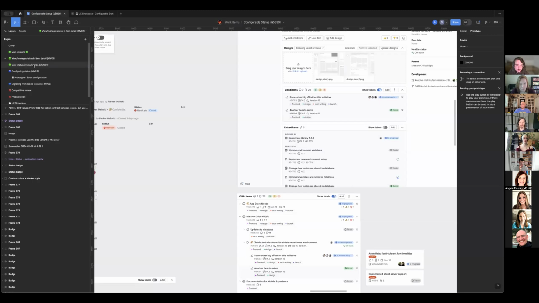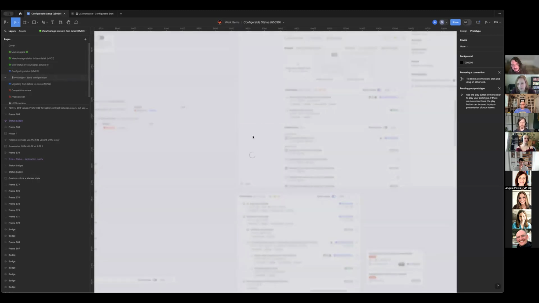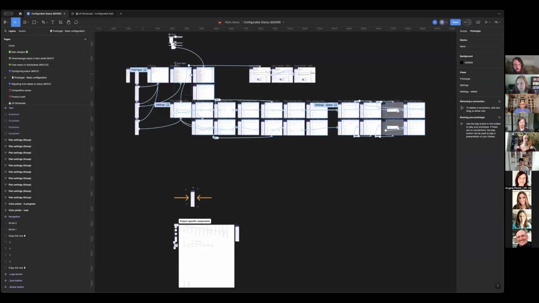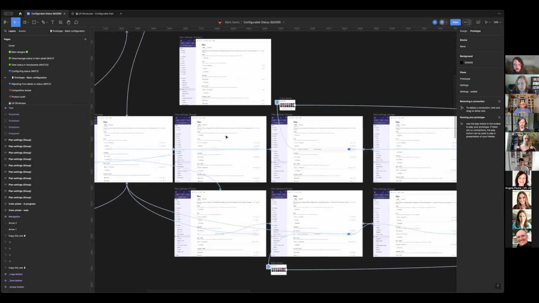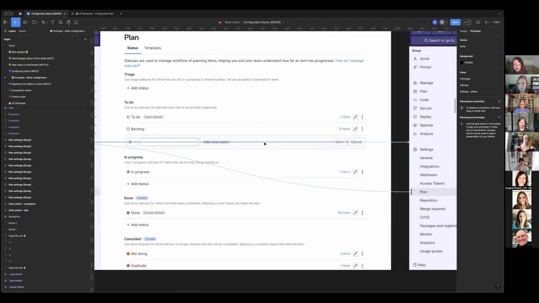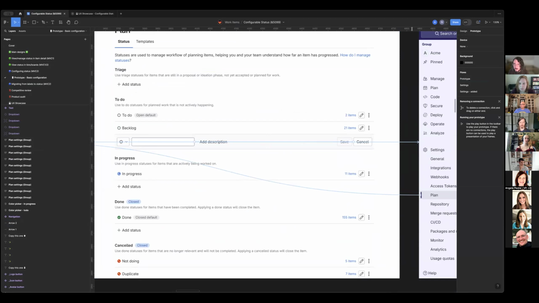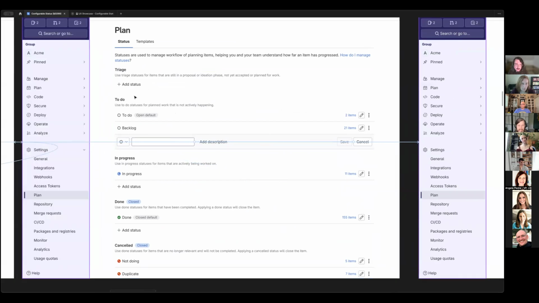Just as a little peek of what we're testing right now. This is research that's currently ongoing, just around configuration of the workflow, right? Like how do you add status and find where to add status and do that sort of work.